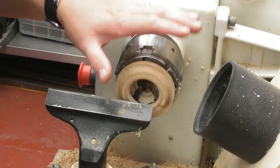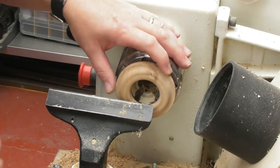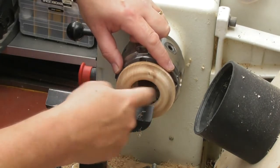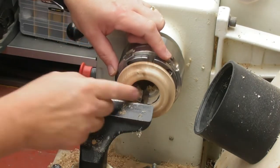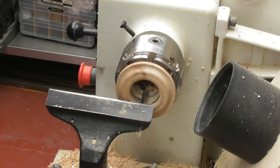So again, we're now at the front. It's taken a little bit of a lining to get it level in there and making sure that the jaws aren't touching the front, because we're going to have to come and sand right up to the edge here, and I don't want to be catching my fingers on the chuck jaws in there, thank you very much. So again, we can do final finish on the outside here, and then we'll look at polishing up and putting the rest of the kit together.